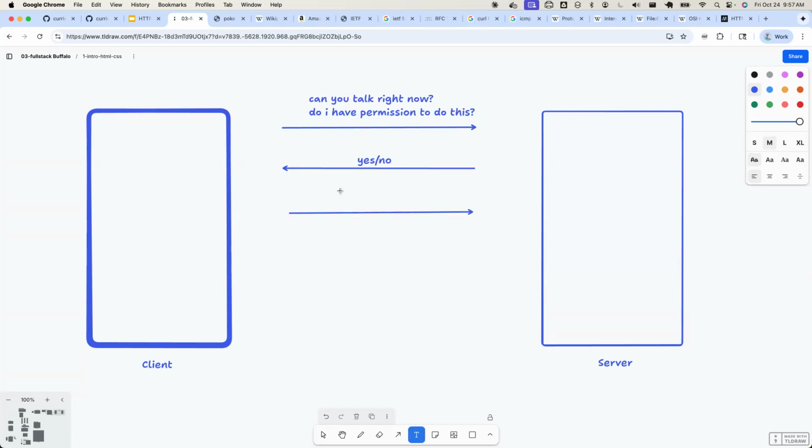And so maybe what we want to do is get the student with ID 3, and then the server sends back that data. And in the body of the response is JSON text in the JavaScript object notation format with information about our student. And this is happening all the time, right? Because it's not just this, it's for HTML pages, it's for CSS files, it's for JavaScript files, it's for image files, it's for everything.